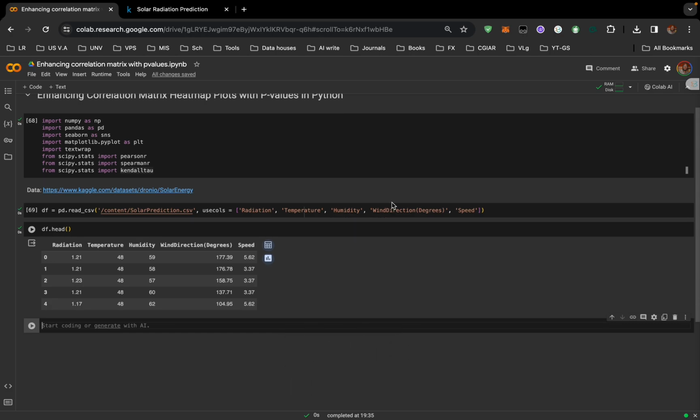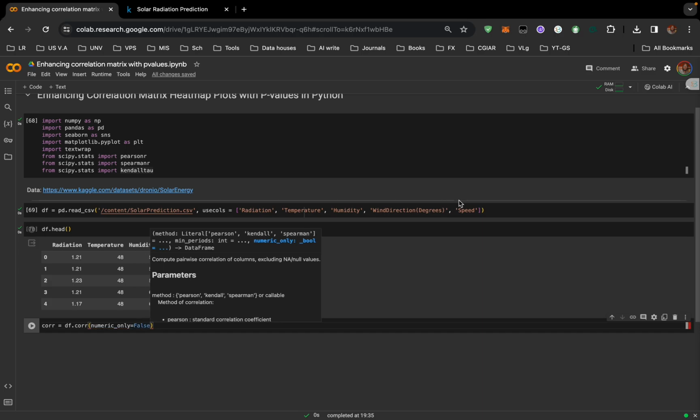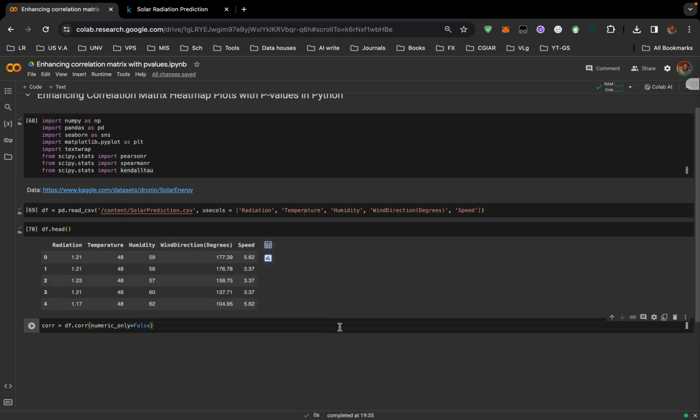So the first thing we want to do is to first generate what the correlation matrix heat map looks like without the p-value. We start with generating this, and we will put numeric_only equal to False. The reason why I'm doing this is I'm trying to get used to this because very soon it's going to be deprecated, and most of the time if you have textual data in your data sets, it might generate an error. I've been getting a lot of warnings about this for a while, especially if I have textual, qualitative data in my set.